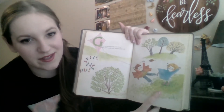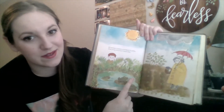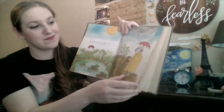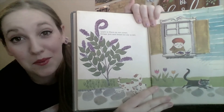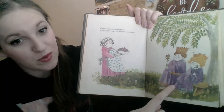What color is the grass? The grass is green. Look, here's some more green grass and some green frogs. What color are these flowers? They're purple, just like the jam on his bread. Maybe you've had a peanut butter and jelly sandwich with purple jam. Their robes are purple, too.